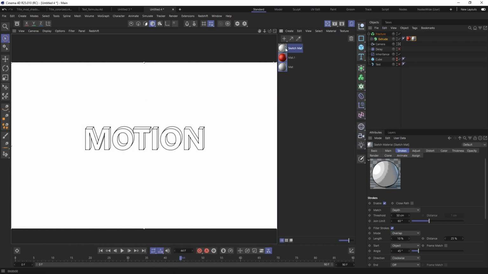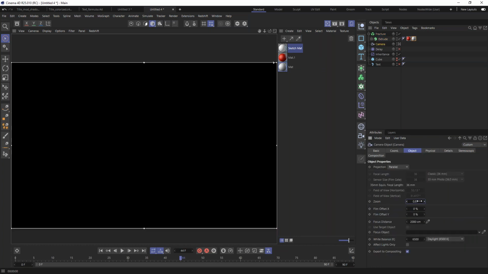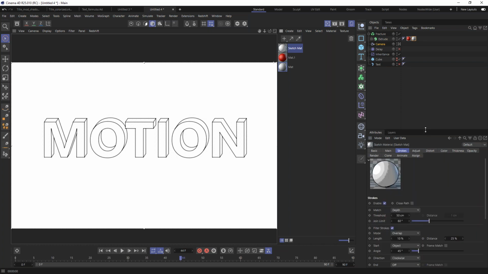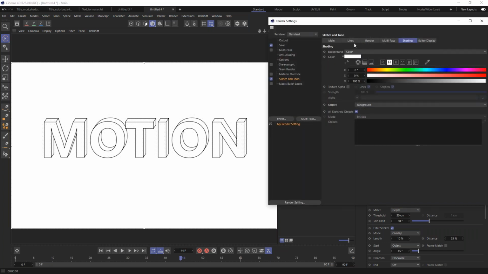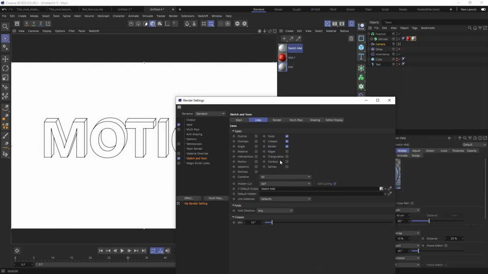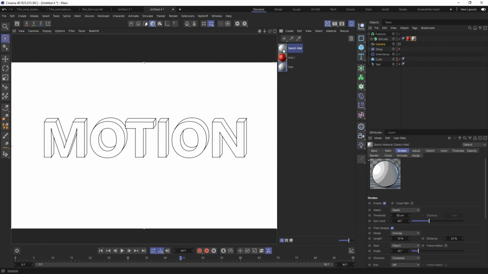I can use the sketch material, which is this one, which is used inside the scene. Just going to zoom a little bit, okay. And my sketch material, even though it's not applied to the object, it's being applied, okay, because it's being applied there. Default visible sketch matte, which is this one, meaning that every object in the scene is going to use this sketch material. And now I can do a few stuff.